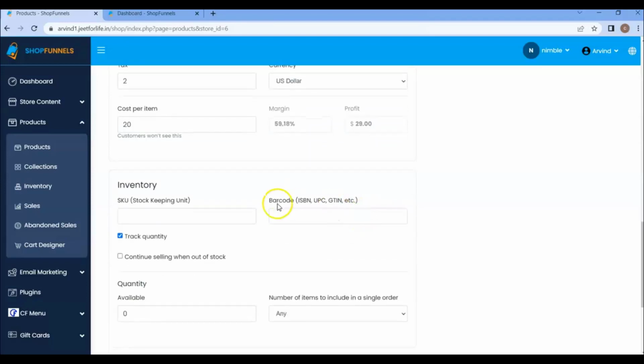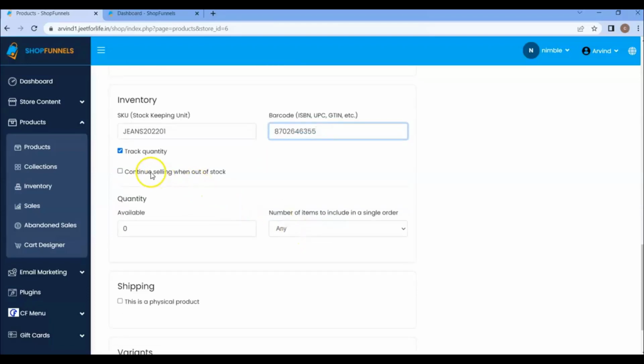Next, we have the inventory section. Here you can add your stock keeping unit. Just to show you, I will add some random details here. But for your end, you need to add in the real barcode of your item here. After that, check this box here to answer yes, I am continuing selling when out of stock.